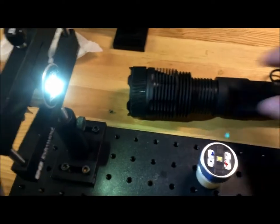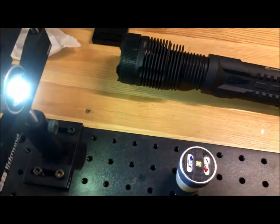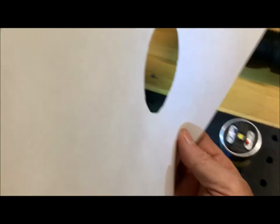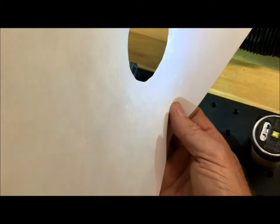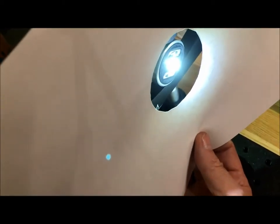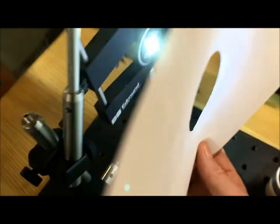That's analogous to the end of the flashlight or the lens. We know that we can get more light through the hole by doing one of two things: we can move the hole closer to the light, and we would get much more light through it, or we could have a much bigger hole so more of those available lumens would go through.